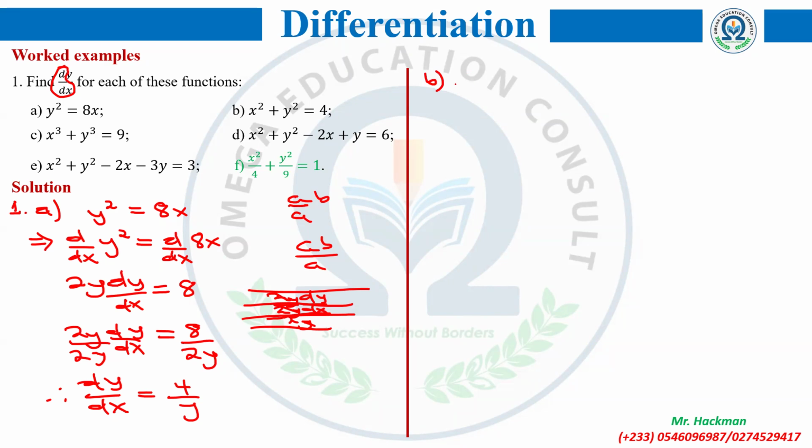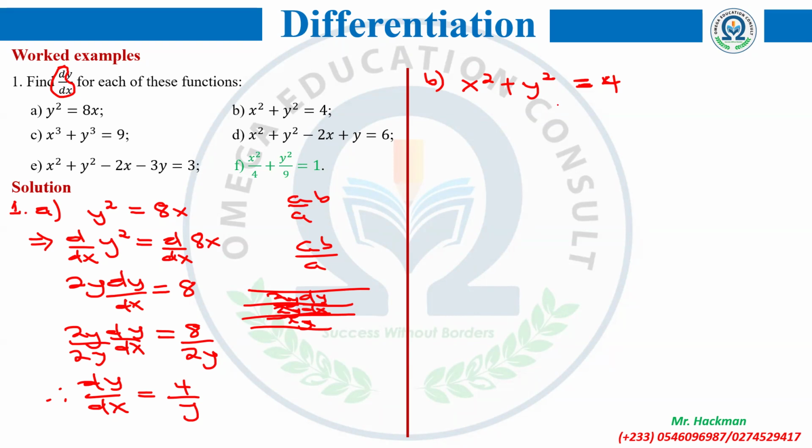Okay, what are we given? x squared plus y squared is equal to what? It's equal to 4. All correct. This one is different from the first one. In the first one, you have a term on each side. This time around, one side has 2 terms and the other side has 1 term. But no issues, it's the same steps that we are going to subject this one to also.